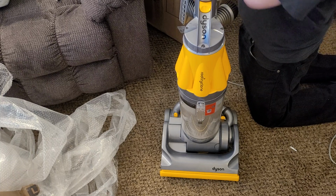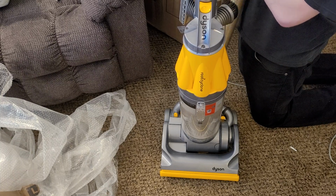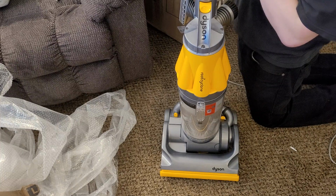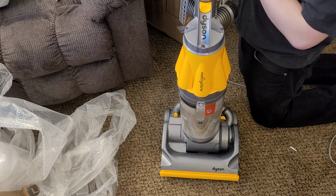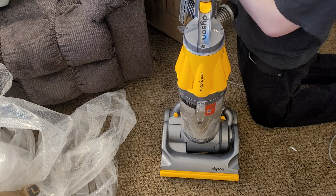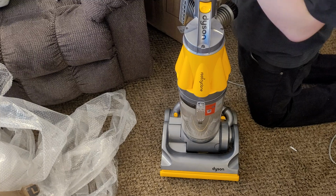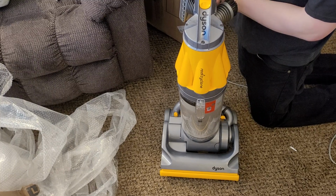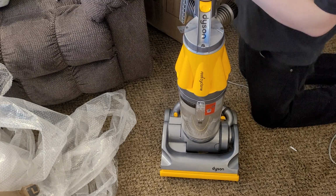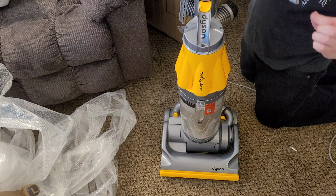So ironically, my DC04 that I bought off Nathan has an issue where the hose doesn't like to hold on to the wand. This wand's in great shape. This has the opposite problem. I'm trying to push it down and it's just not going. There we go. It was really struggling. Hey, there we go. I've got a crevice tool, which has a little ball of fuzz in it.